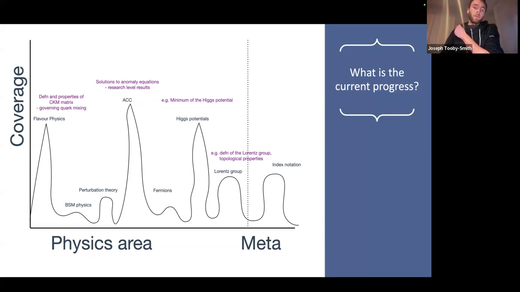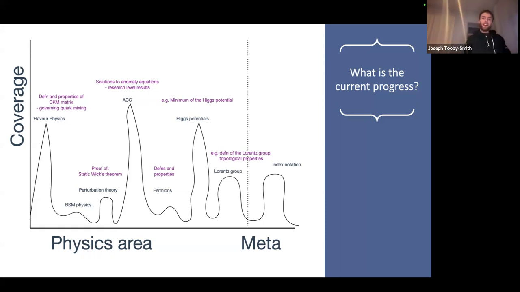It contains the definition and properties of fermions. Fermions make up most of the elementary particles that we have in the universe, except for the Higgs boson. They are defined as a representation, or really as a projective representation, of the Lorentz group. And HepLean contains the definition and properties thereof.